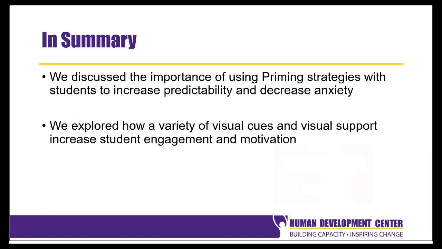All right, so we covered a lot of information in a really short time today, but we hope that you learned some new things. We discussed the importance of using priming strategies with students to increase predictability and decrease anxiety. And we also explored how a variety of visual cues and visual supports can increase student engagement and motivation.